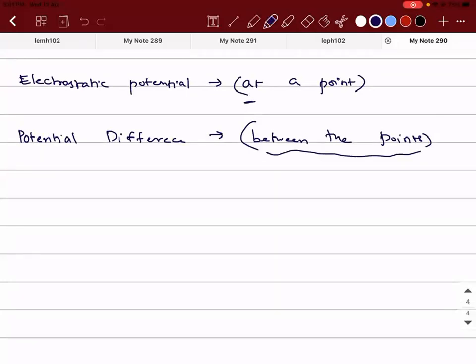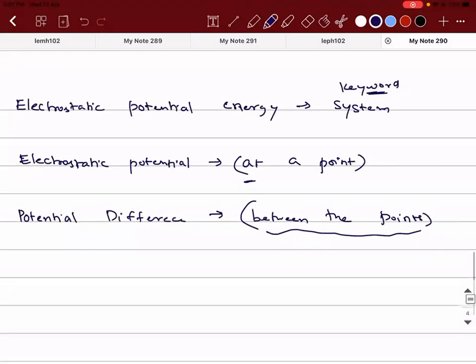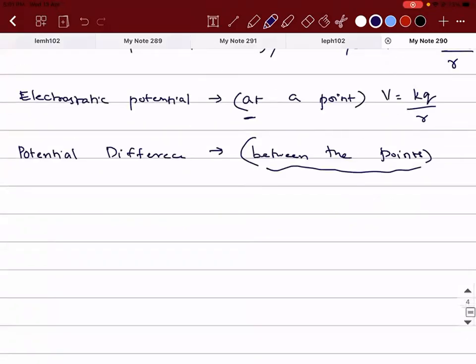So we discussed electrostatic potential energy. What was the formula for it? U is equal to minus K capital Q into Q naught divided by R, or I can write it as Q1 Q2 divided by R, right? Then we calculated electrostatic force, which was KQ divided by R. Then we calculated the potential difference, which is VAB is equal to VA minus VB, right? These are all the facts we discussed yesterday, right?